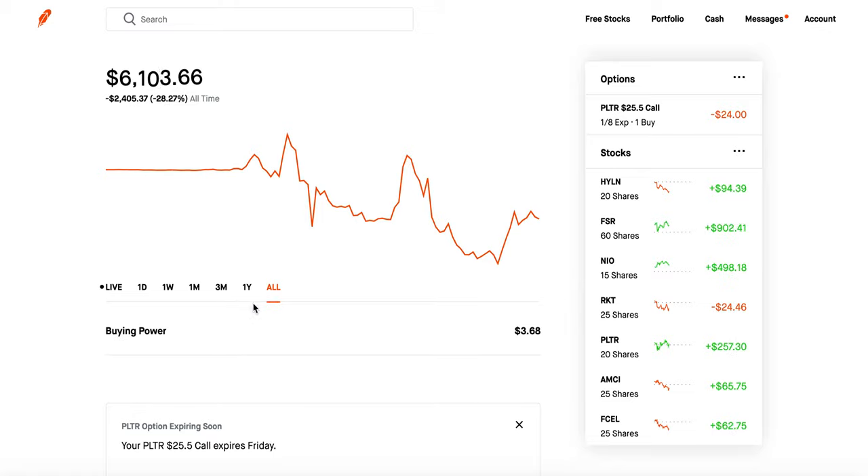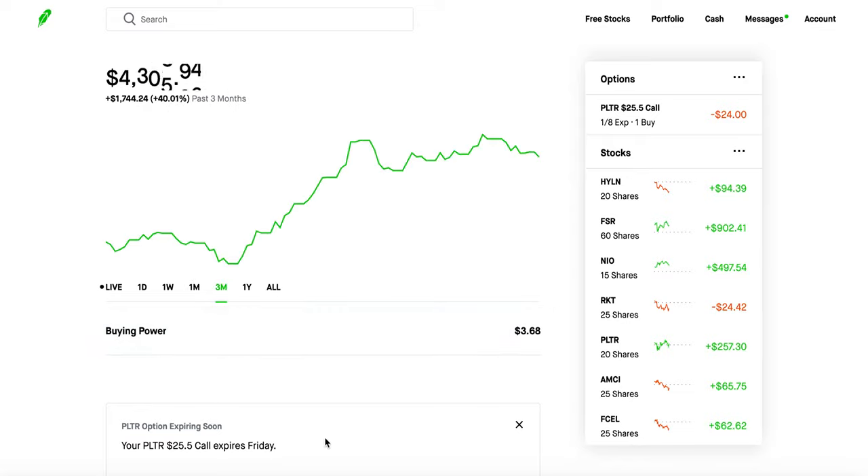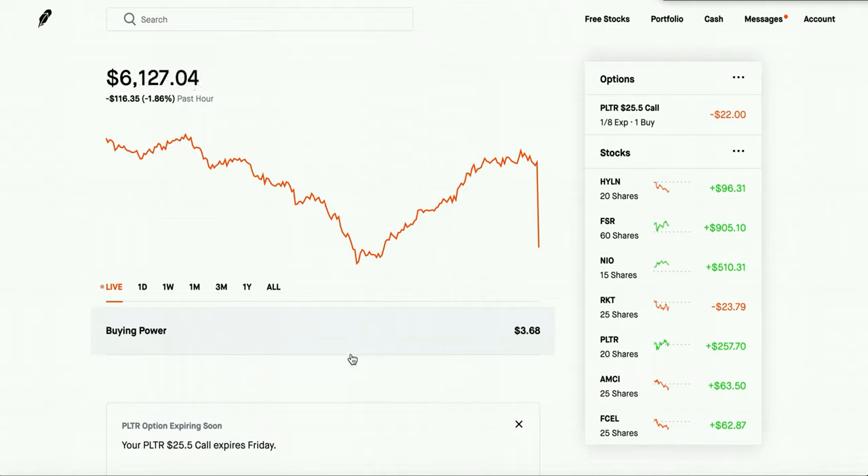If you look at my one-month or three-month returns where I learned what I was doing, I was up 40% — not super impressive, but impressive for me. Always do your own research. That was it for the Zero to 100K Challenge — let me know if you enjoyed this content, whether I should do it weekly or bi-weekly, leave it in the comments. We're starting off strong, though we literally just lost a hundred dollars in the past hour. All jokes aside, 2021 is our year. Peace out, and remember — everybody eats.